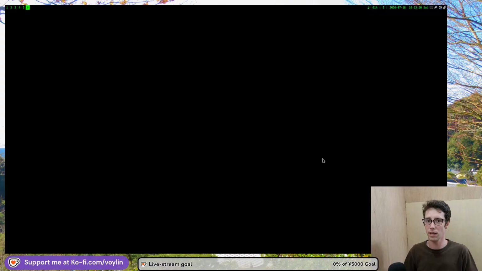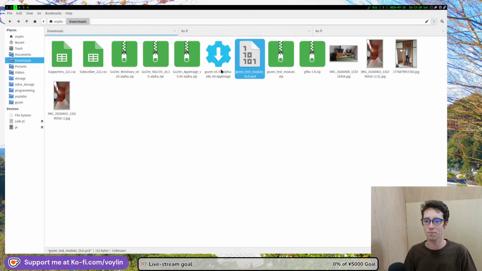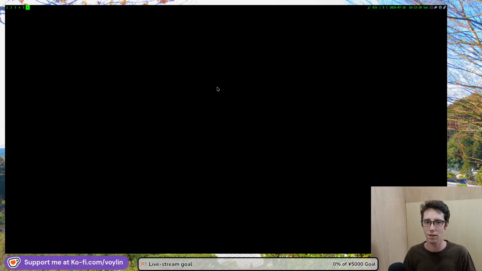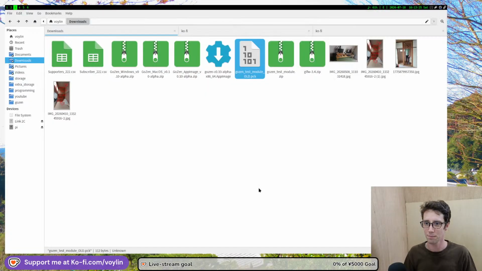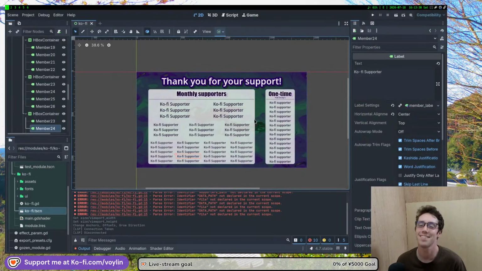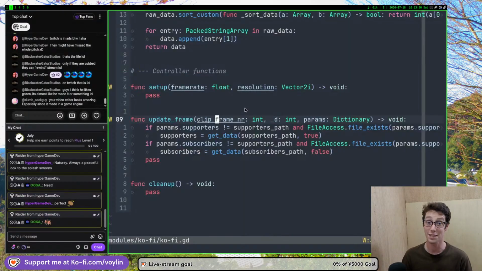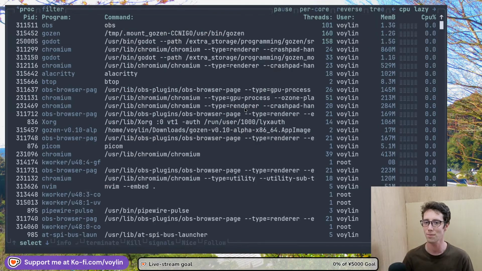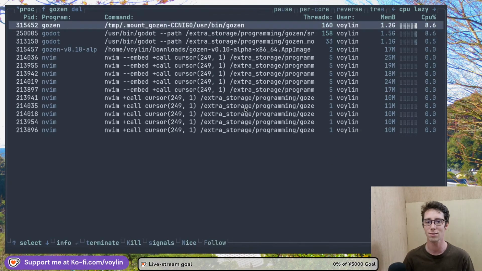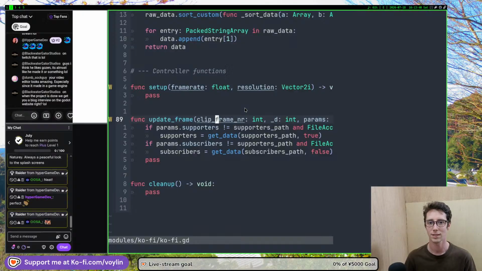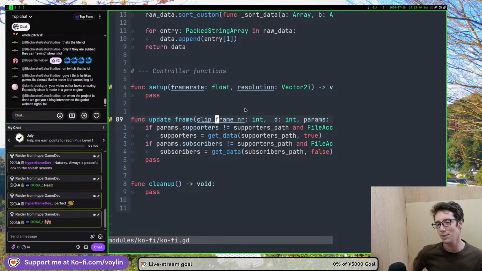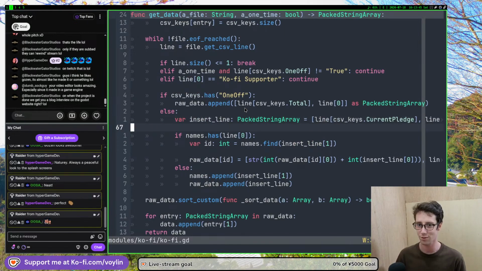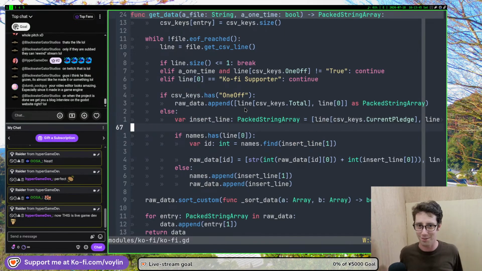Turns out I won't be able to test the modules in GoZen. There's a crash happening. Okay, so I can make my module, but I won't be able to test it. There's something going wrong. Let's close GoZen for now. Kill, yes. Okay, so there's an issue with modules, so it will be fixed soon.